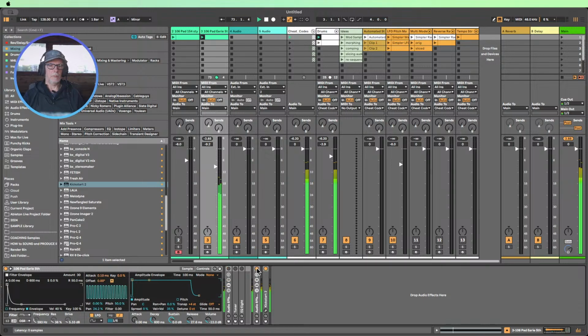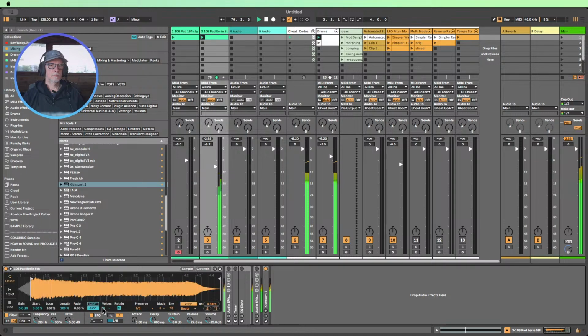Let's start with our rack off over here. It's amazing how static it gets.